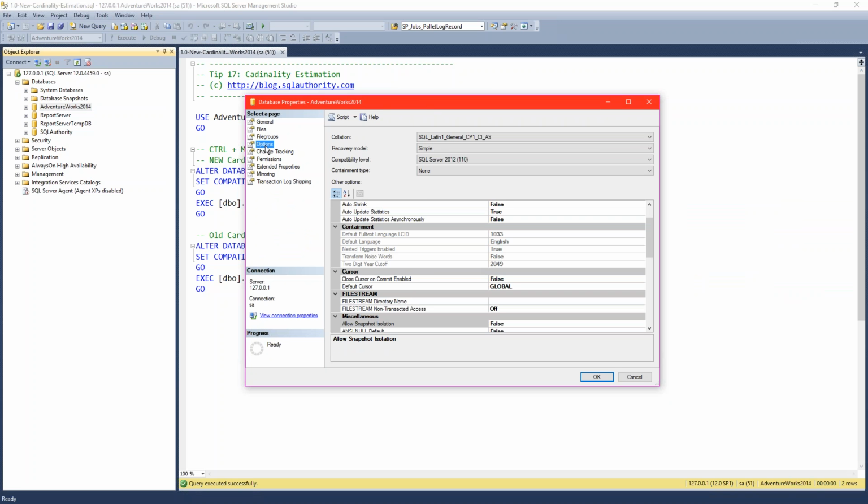If you go to options, you can see there is a place called compatibility level. Here is the setting, here is the drop down. I'm just pointing you to this particular drop down over here. Currently you can see my SQL Server's AdventureWorks 2014 is set to level 110, and 110 means it is actually running SQL Server 2012. If you click over here, you can see other options.